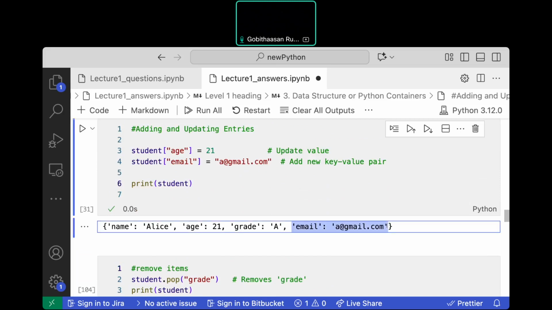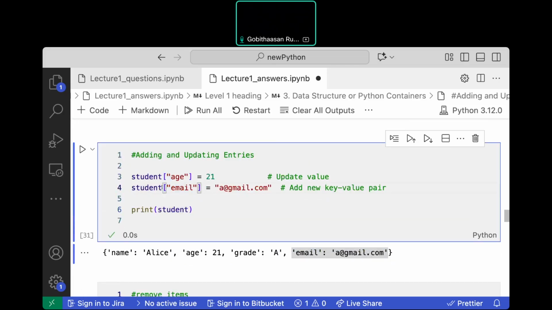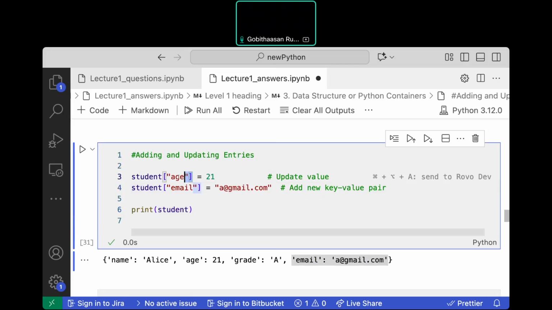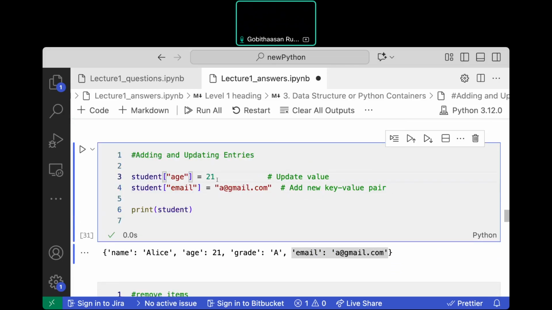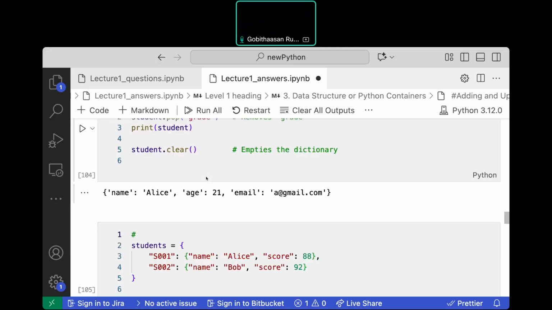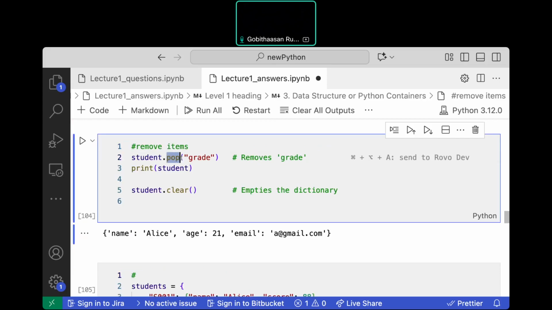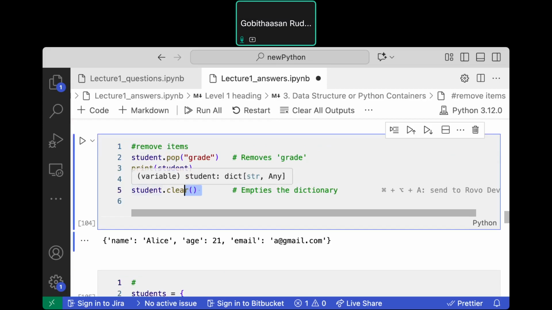So just write the new key, and then you add. Or if you want to update, use the same old key and update with a new value. And same thing, you can remove: pop to remove, clear to empty the dictionary.